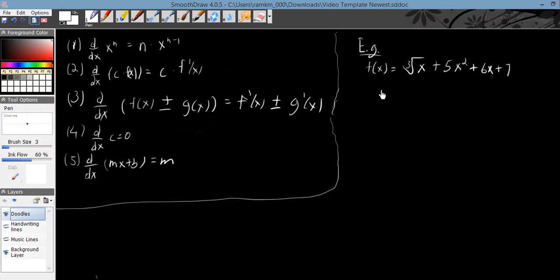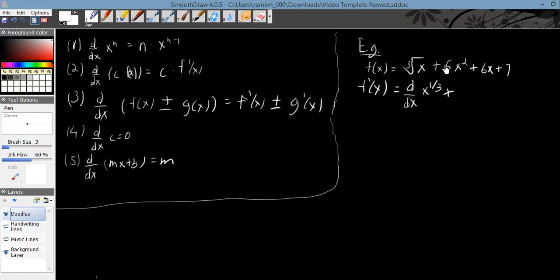So now let's see if we can put all these rules together to find the derivative of yet another function, a slightly more complicated function this time. So let's say f of x equals the cube root of x plus 5x squared plus 6x plus 7. Well, what is f prime of x? And note for reference, I've just put up the 5 formulas we've stated in this lecture so far. Okay, so this is going to be the derivative with respect to x of this entire sum. Well, that's just the sum of each of these derivatives, right? So this is going to be the derivative with respect to x of, well, cube root of x is x to the 1/3.